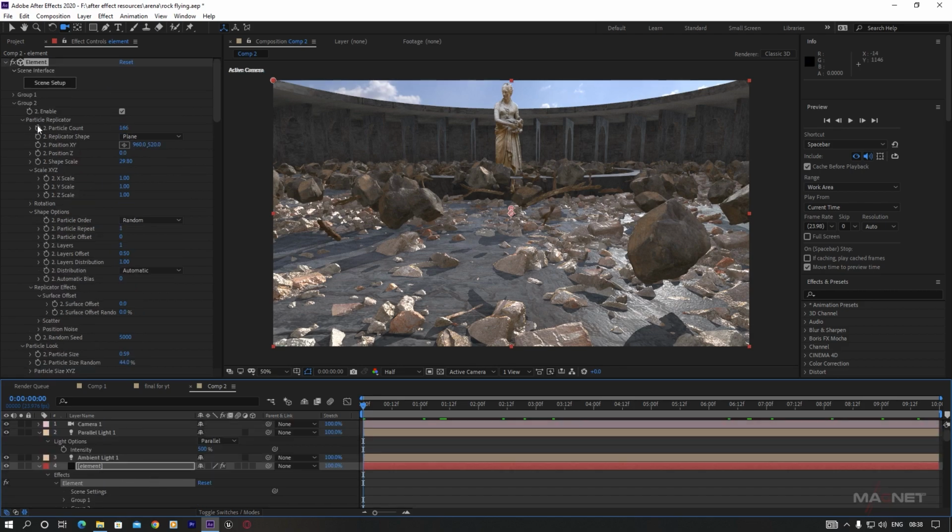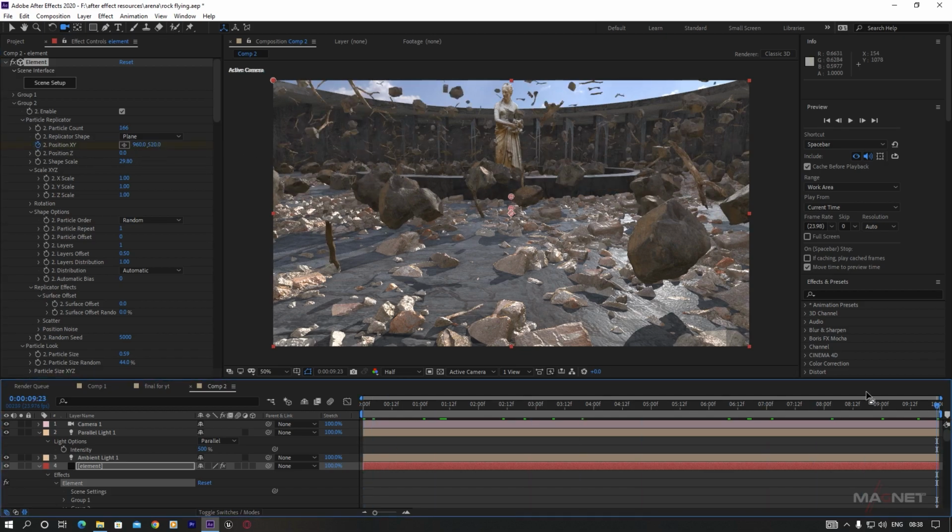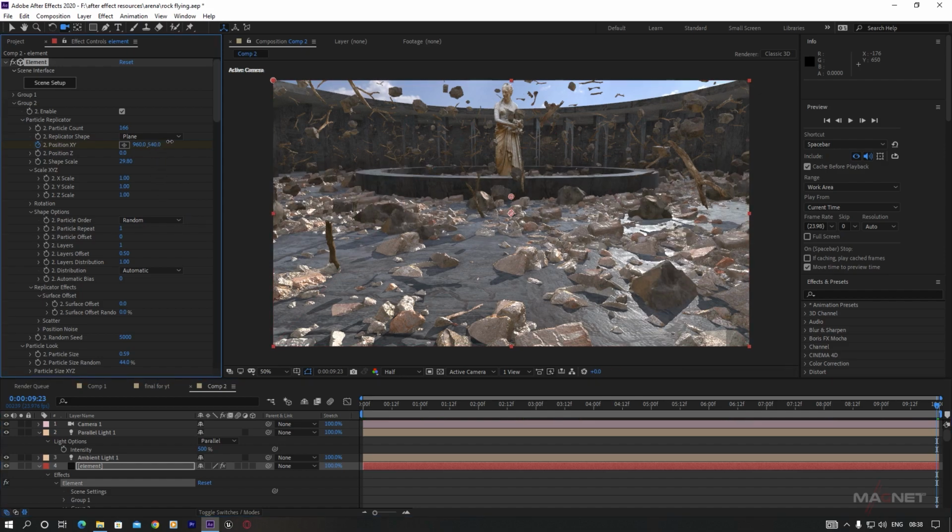So first we go to this group number 2 and make a keyframe on this XY position, and then go to the very end and we put the rock a little higher here.